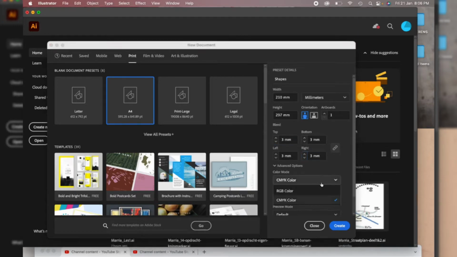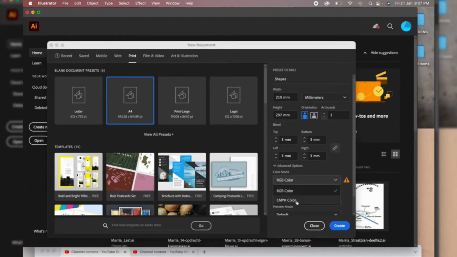And then here we will use RGB color. If you like the explanation of this, you can search it on Google also, okay? But for the simple explanation, RGB is for the people working on screen, like web designers, video makers, film makers, and also this is what we use for the normal printer at home.